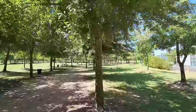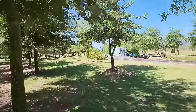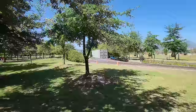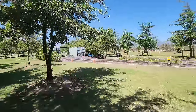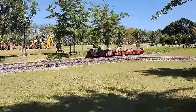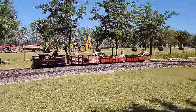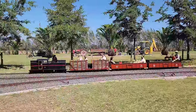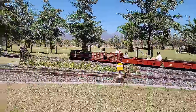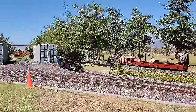Unfortunately, I don't fall into that category. But I have a passenger who just boarded a train and who I am waiting at the train tracks to come by. So let me see if I can spot him and give him a wave. My passenger is not on this one. I believe this is a little diesel one. But I hear the whistle of the steam one in the distance. I think it just crossed the bridge there.